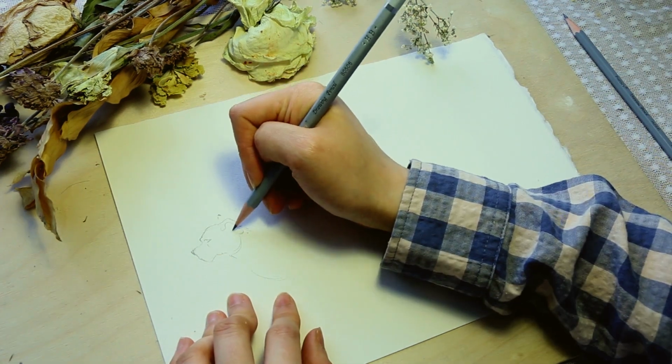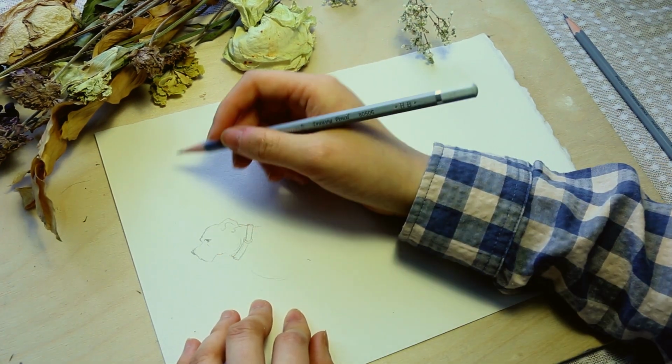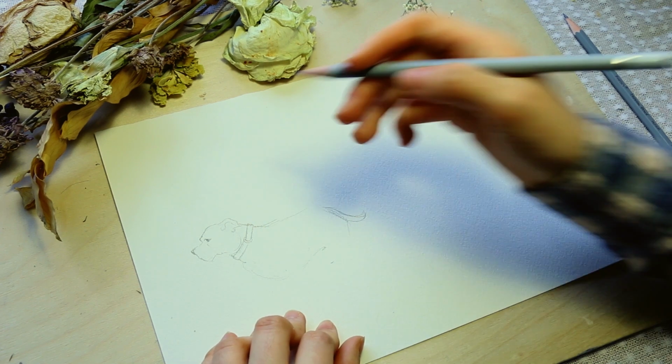Hello guys, I'm Nora. Today we're drawing all four puppies from the John Wick film series.